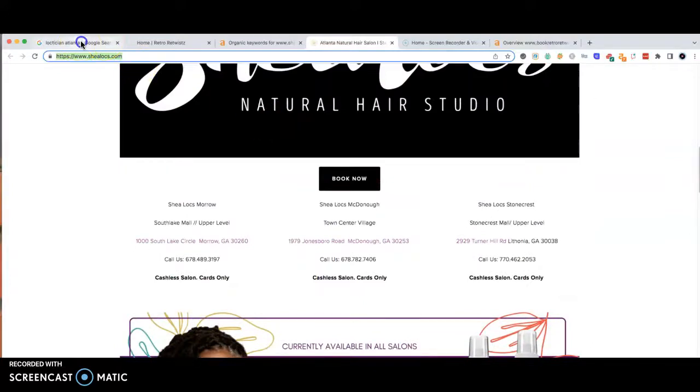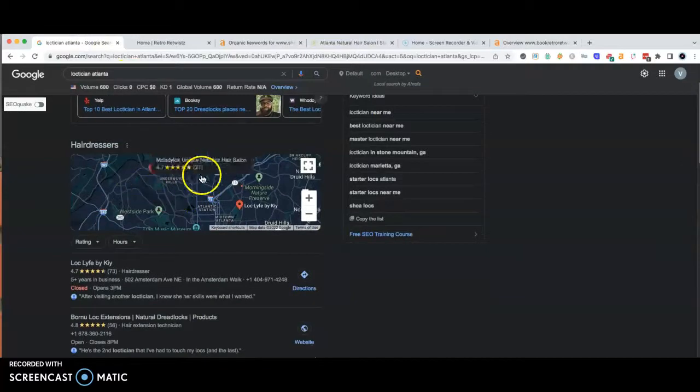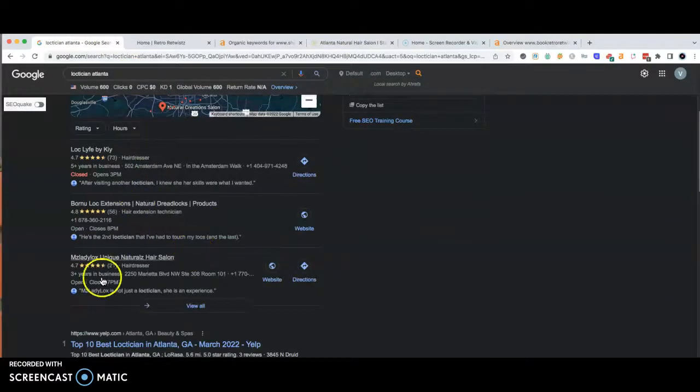The other thing I want to talk about are citations. So right underneath the map or the map pack, whatever you want to call it, right, there are always like three businesses that populate on the first page. And I'm sure you know if you click right here, there's about like 100 or 200 other businesses that are all doing locs in the same area, but only three are on the first page. And you and I both know nobody goes past page one for anything when it comes to Google.